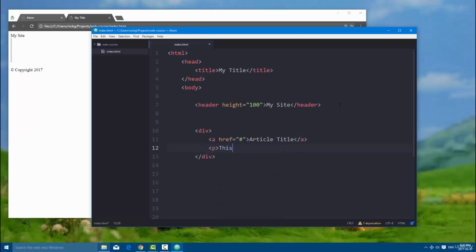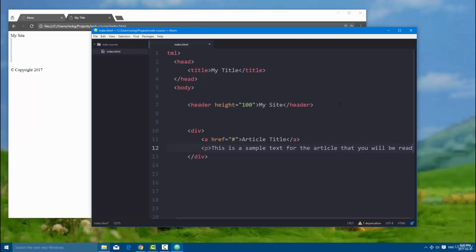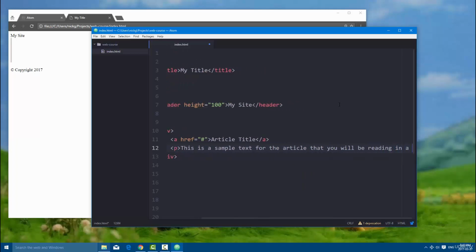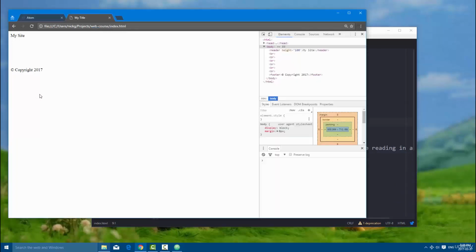So this is a sample text for the article that you will be reading in a moment. Let's close that P element there. I'm going to save this and refresh. And cool, so we do see that.